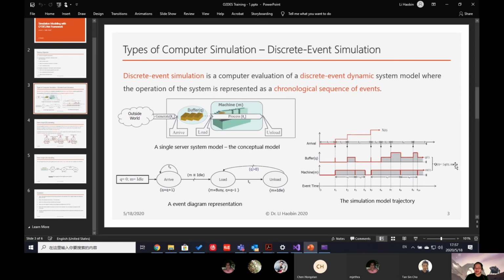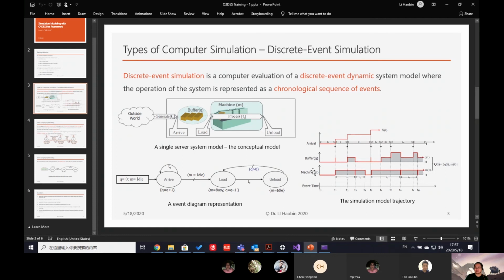If you want to ask, for example, what the average queue length is, we just look at the statistics of the queue to see how the number in the queue changes dynamically along the time. Then we can look at the average area under the curve, meaning all the gray area. We see how large this area is divided by the total length of time. This is the average number in the queue.